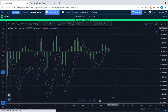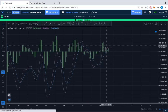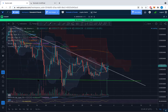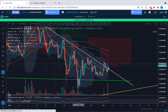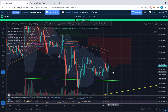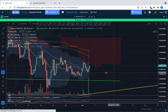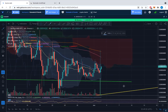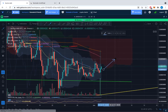In our consideration here, okay, fine, in 4 hour, we're up above, but watch this now. If we move ourselves into a 6 hour chart, boom, something interesting starts happening. Firstly, we already tested into this cloud, but again, didn't really affect the Bollinger Band. Okay, I'm gonna get rid of this white line, bang. And what we start to see now is this potential for a move to the upside into this cloud.